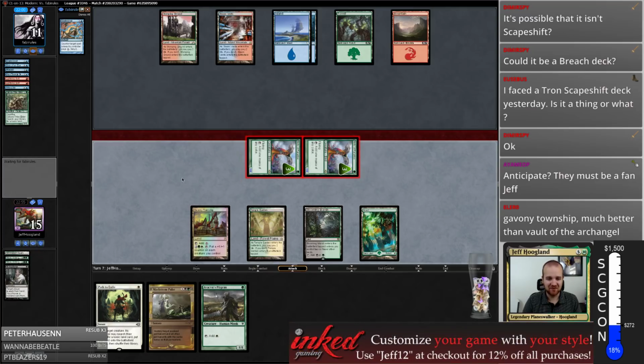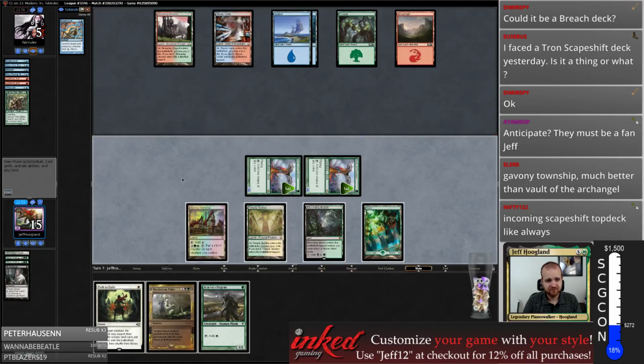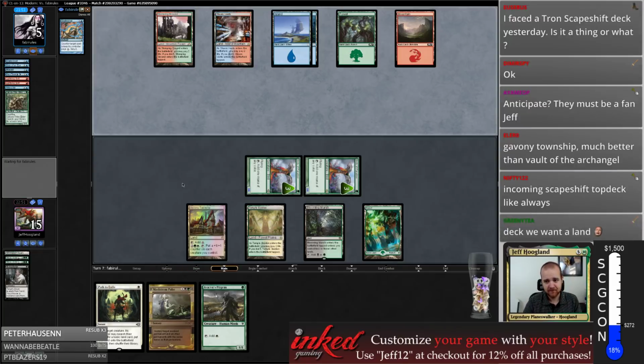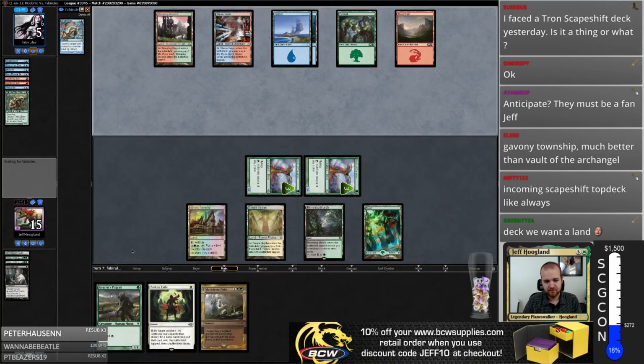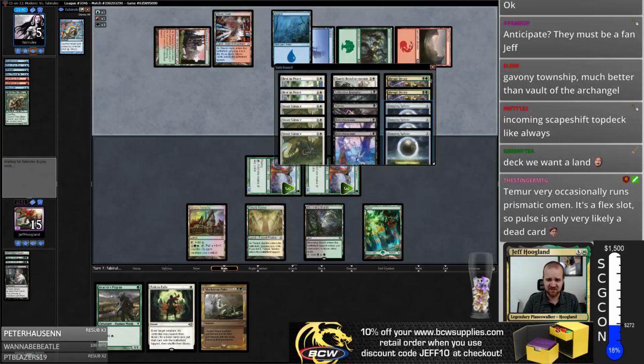Gavony Township feeling better than Vault. You're not wrong. I mean, they only have 6 lands. They need land plus Scapeshift to kill us here. It'd be sweet if we steal game 1 here. I actually don't have a lot of cards for this matchup in my sideboard, believe it or not.